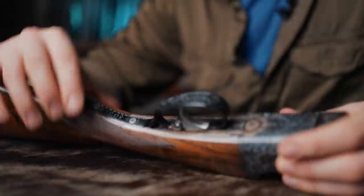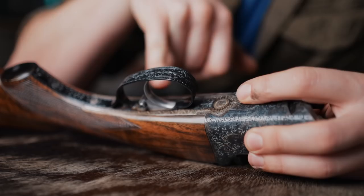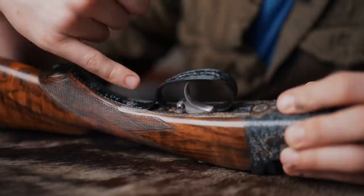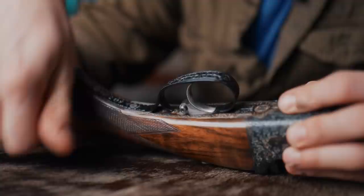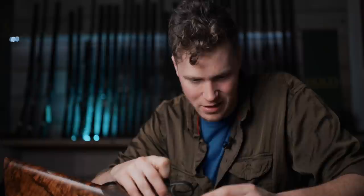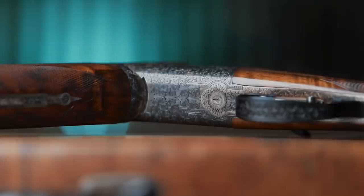It's a trigger plate gun — it's a Dixon and it's an over and under, and most over and unders are trigger plate guns. The trigger guard is actually inlet down into the trigger plate much like one of their side by sides — I do think it's one of the most attractive things on this gun. It's a single selective trigger with just a push-through rod at the back. Certain markets love selective triggers, but the gun would have been a bit cleaner without the selector — but if the customer wants it, the customer gets it.